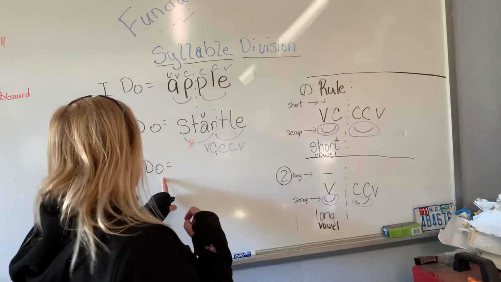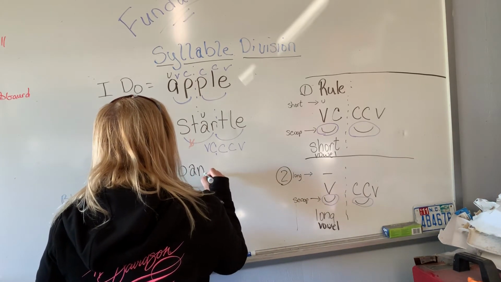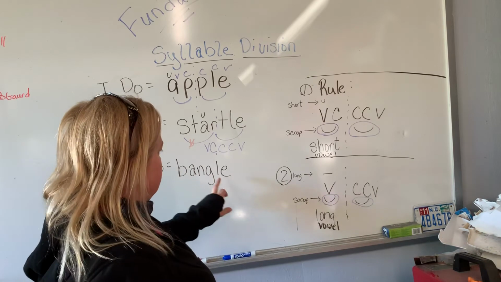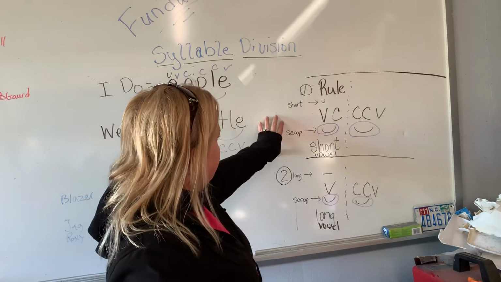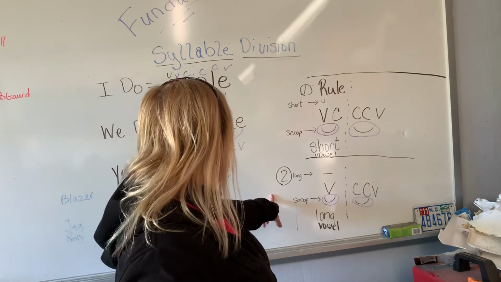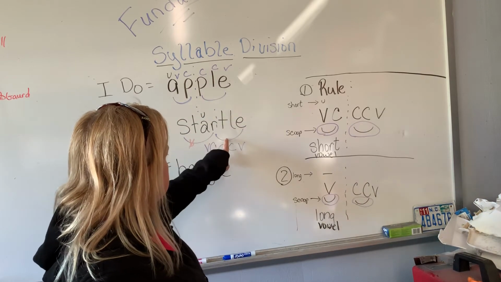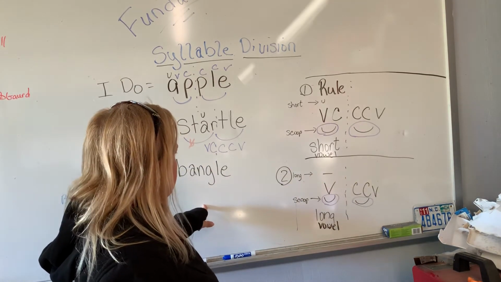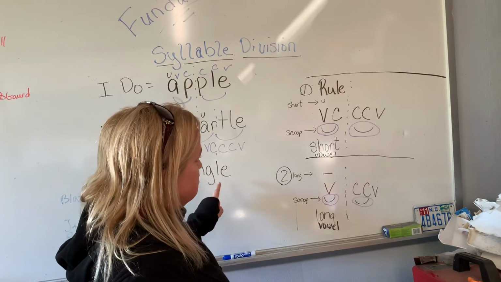And this one you're going to do. Okay. Your word is bangle. Okay, bangle. I want you to try it. You're going to decipher first if it's going to fit in rule number 1 or rule number 2. Scoop it out, just like we did here. Put your scoops, and then divide your word just like we do in class with your half line. Okay, and then I want you to notate your vowels and your consonants.